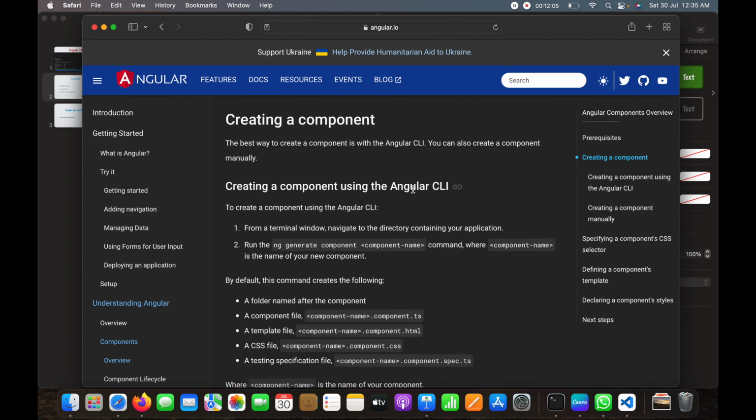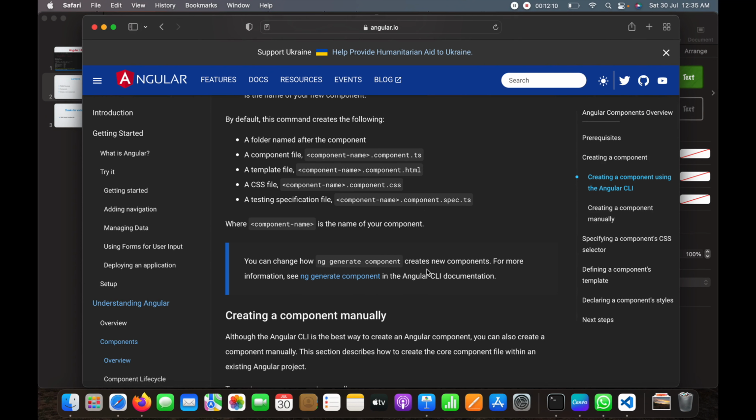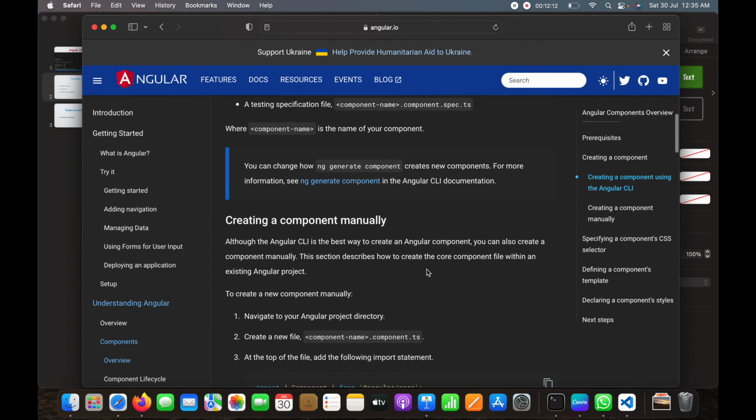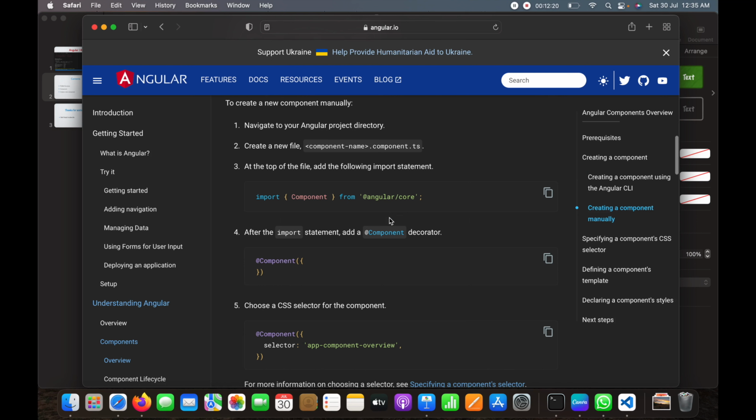There is another way as well, creating a component manually. I am leaving it for you to go ahead and try in your project.